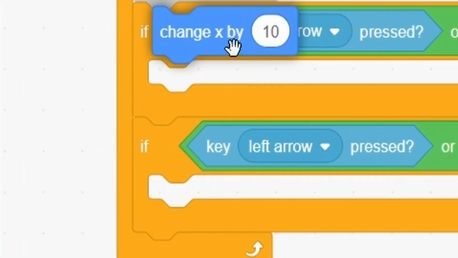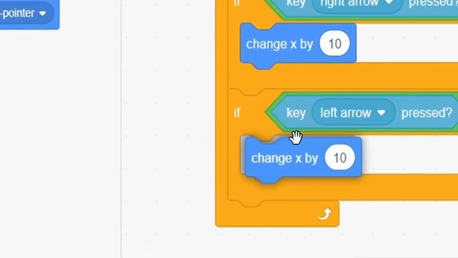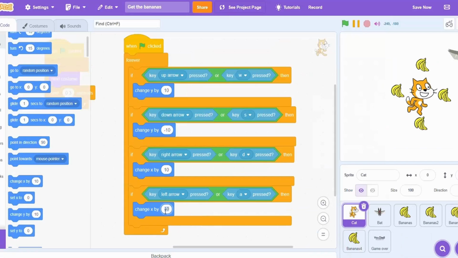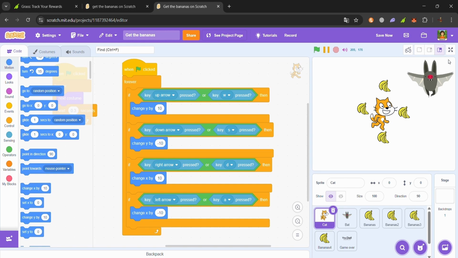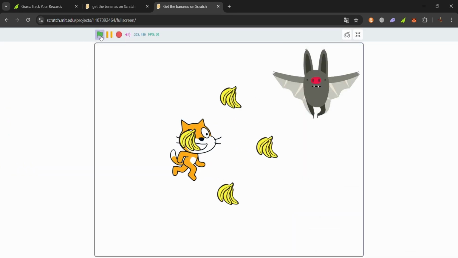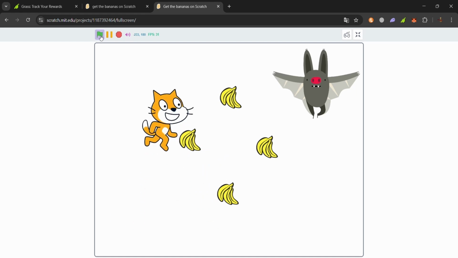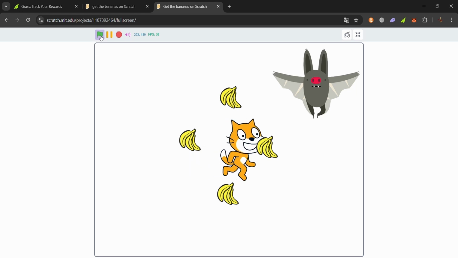Now, in the right arrow and left arrow checks, change X by 10 and change X by -10. Now, when you test this out, you will see that either if we use the WASD keys or the arrow keys, we can move all around.